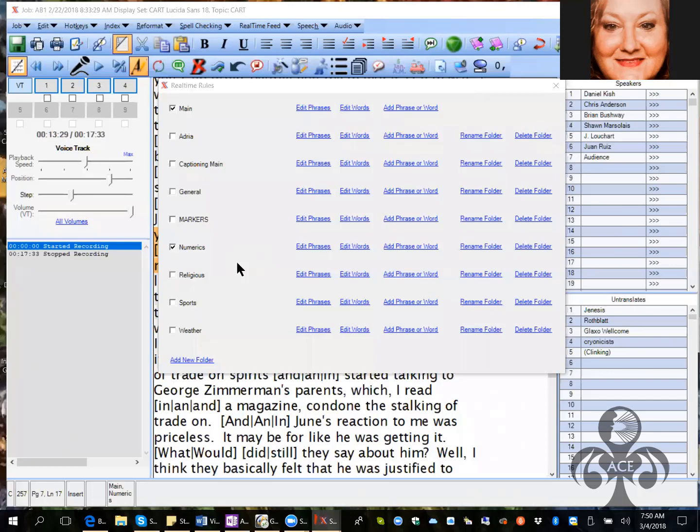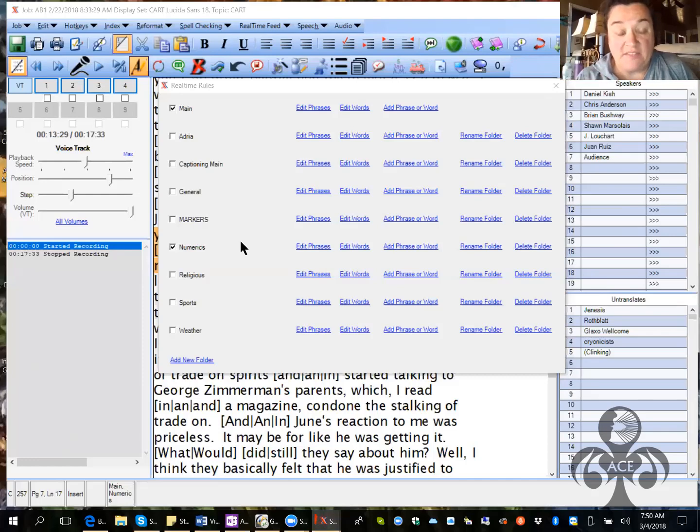Adria, I will say this much. I've been revamping the SpeechCat portion of the class, and in the building accuracy with clean text and word lists, I have specific instructions. There's an assignment on creating your own numerics folder and simply copying the information from your file to one on their computer.